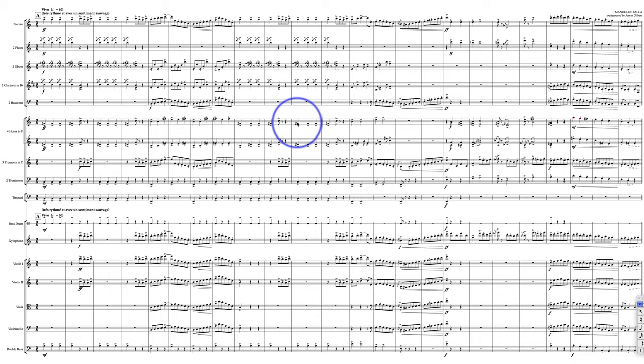Is there any way to progress the texture? Is there any way to move forward with the arrangement? Is there any way, in an overall sense, for there to be some kind of unwinding or developing or expanding, some overall change over the first 16 bars, as opposed to A, B, A, B, or A, B, 1, A, B, 2? That is just for you to think about. It's not for you to say, oh my God, I've made a mistake and Thomas is right and I should change everything. I'm not saying that at all.